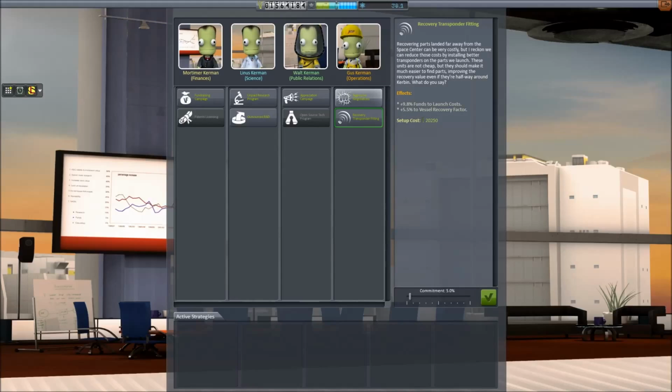We don't really need to worry about the operations ones, because one of these involves launch costs, but we only need to launch one more system in the first place, so not too big of a deal. And the other one involves recovery, but the problem is that we're launching rockets right now. We don't have to worry about recovering something for quite a while. We're setting things up rather than putting them back down, and we will be doing that for quite a while, so I'm not really going to focus on recovery just yet.